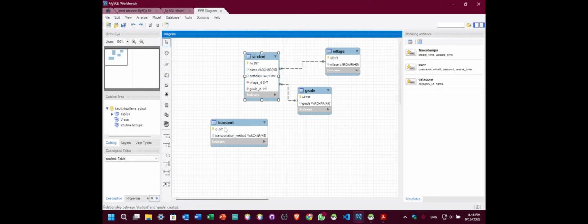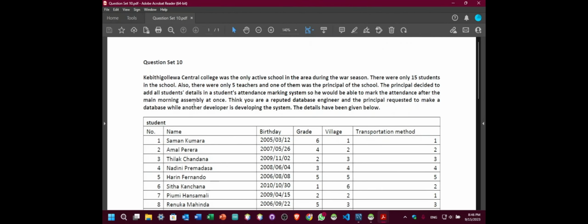So the next table is the transport table. In this scenario, we assume one student can have only one transport method, because they have said this school is in the bow season.